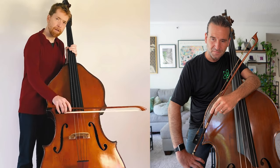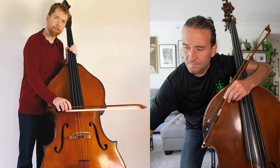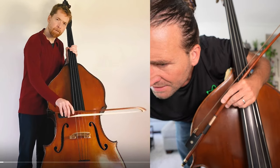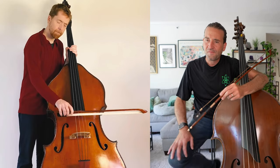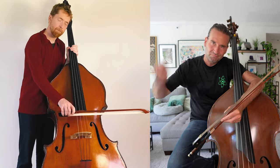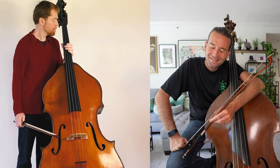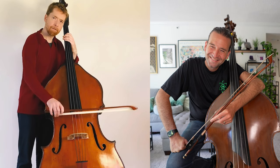It can actually just be a little dead note, a little. It's cool. Even simply setting the bow on the string can be enough. Sledgehammering. I find it sounds a little better if I don't hit it too hard. Yeah. So another thing about that is.